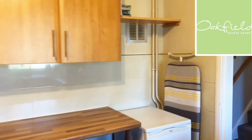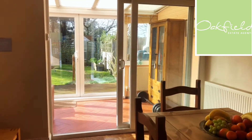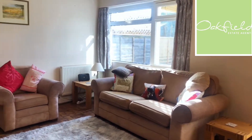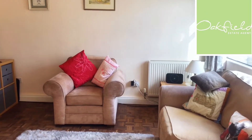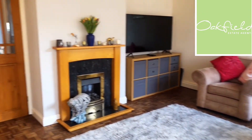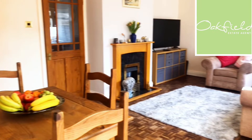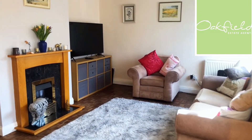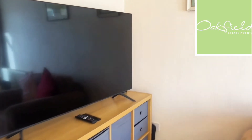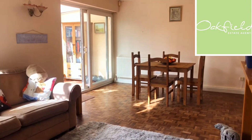If we head back out to the hallway, we'll have a look at the living room next. As I said, the parquet flooring runs through here. You've got a really nice lot of living space, and there's the conservatory as well. That's the lounge end of the room, and you can see it's got a feature fireplace. On this side they've got space for the dining table. Looking at the whole size of the room, it's really nice, spacious and light. At this end you'll see a window looking onto the garden, and the doors go through to the conservatory.